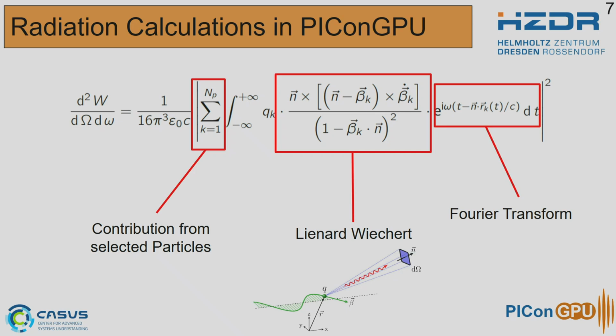And now finally, of course, I talked about a single particle moving, but in plasma physics we have a lot of particles. So we sum over all particles. And PIConGPU has an interesting trick for that, because I told you earlier we do 100 million particle calculations or even more. And that's not 10 to the 15, but that's still a lot. Actually calculating this giant term for 100 million particles is just not feasible. So what they do instead is take a random subset of the particles and only calculate it for this random subset. This is not too interesting, but it's just a fun fact, because maybe you're interested in high-performance computing.